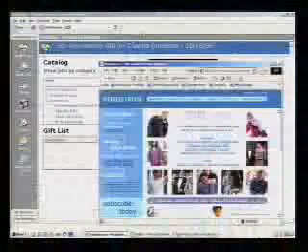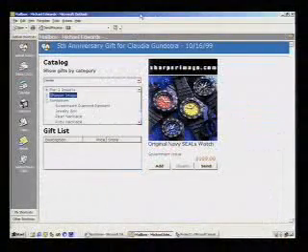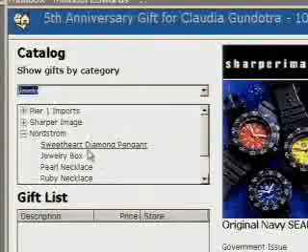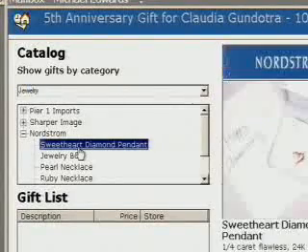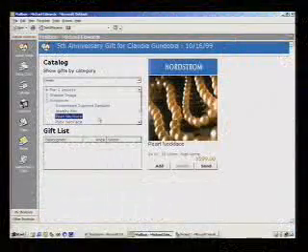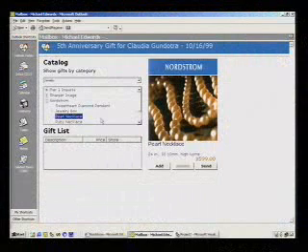So your Visual Basic control was reaching out to the Nordstrom website and getting the catalog XML. And since I was already scoped to jewelry, it's only displaying the jewelry items. So I can buy her a diamond pendant necklace, or I love these pearls. That's just a gorgeous image. Well, the picture's good anyway. Yeah, it is.